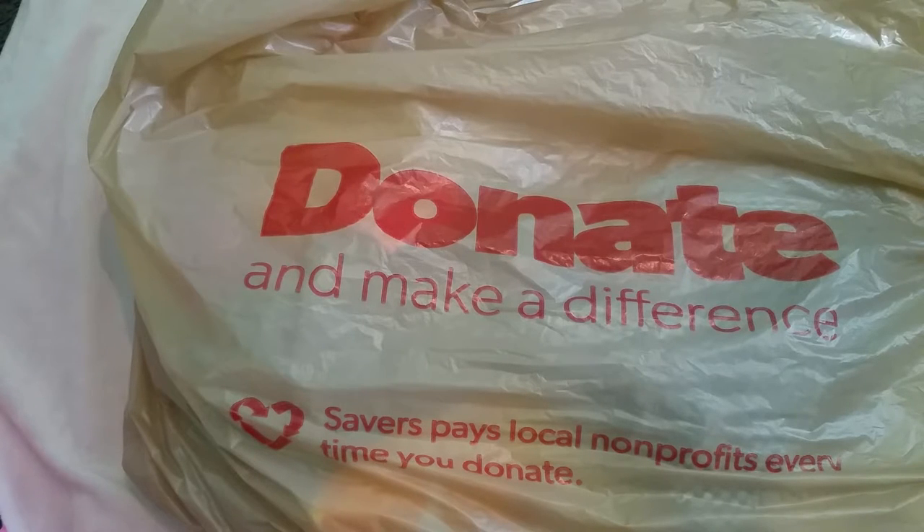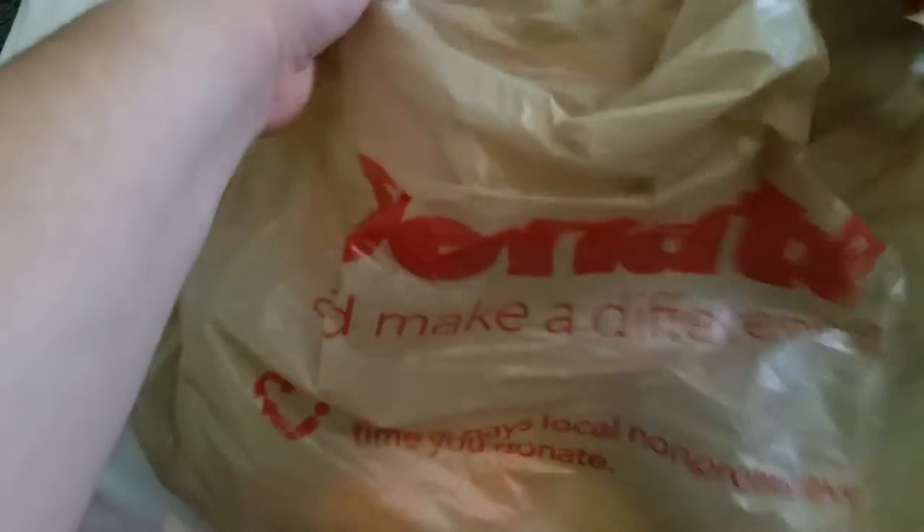She's been having such good luck every time she goes — she goes on Sundays to check it out — and she's been finding a lot of stuff there at great prices. I really wanted to check it out because I'd never been there, and oh my god, I loved it! I was so happy with everything I found, especially the prices. You cannot beat the prices there. So let's get this haul started — it's kind of a big one.